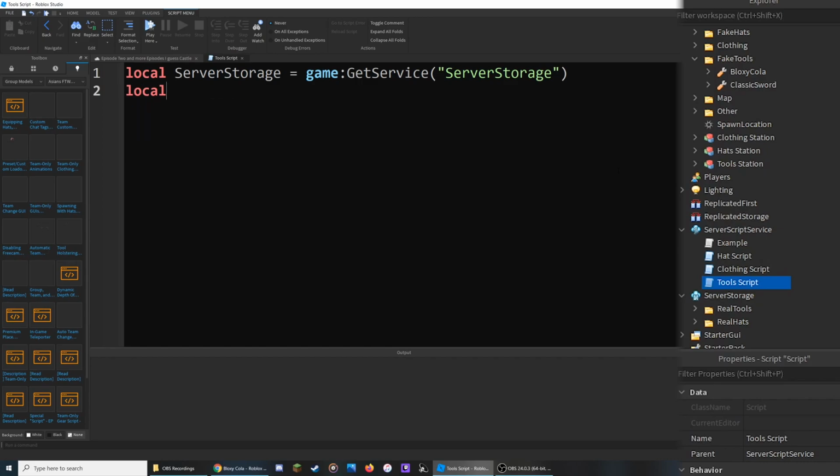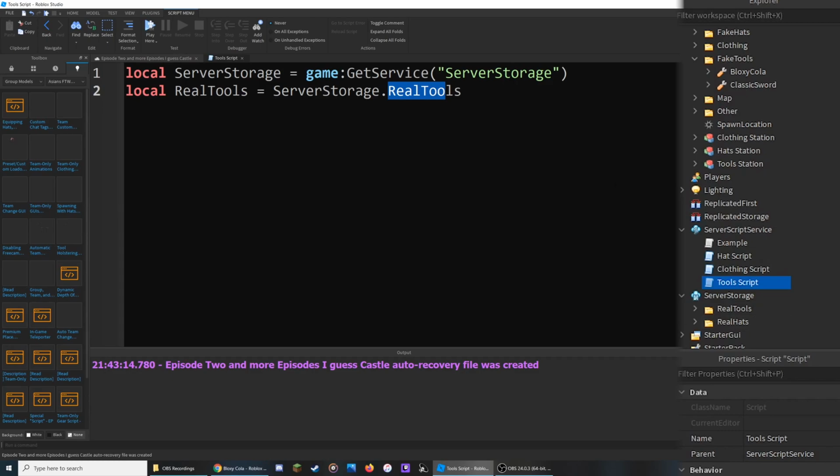Next, we are going to reference the Real Tools folder. So that is directly inside of the ServerStorage, and it is called Real Tools. So I'm going to make sure that on the right side, we are correctly referencing its position in the game, as well as the exact spelling and name of the item. So if you were to change the folder to something that's just tools with a lowercase t, then you would need to change it on the right side of the variable. And if you change its position in the game to, let's say, the workspace, then you would need to do so right here as well. So just make sure that any changes that are different from what are shown in the video, you make accordingly, or else it could cause the script to break.